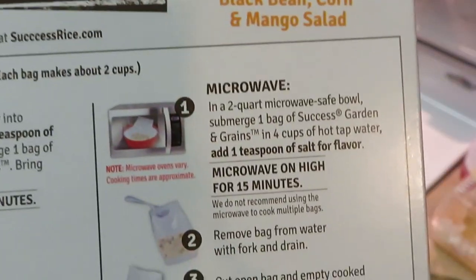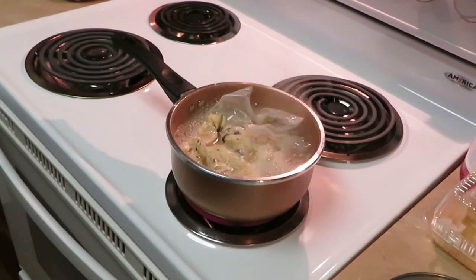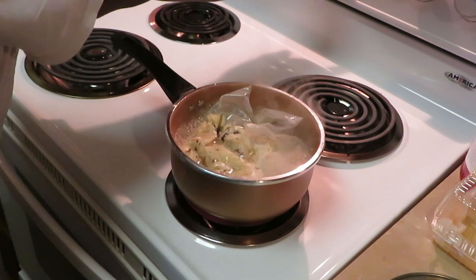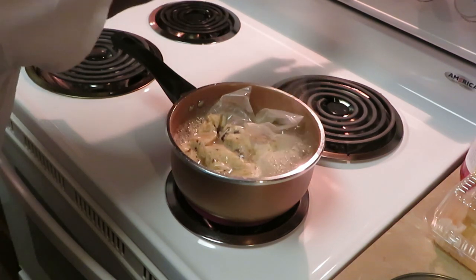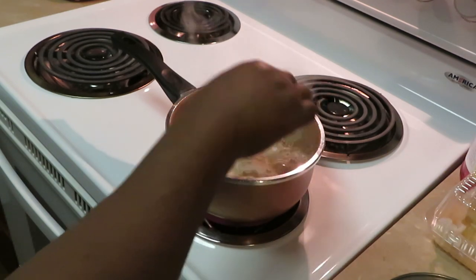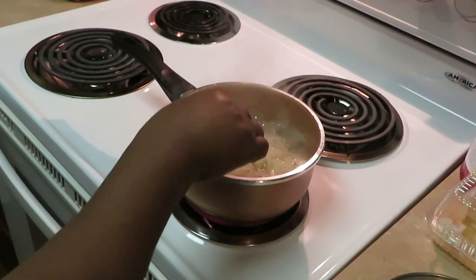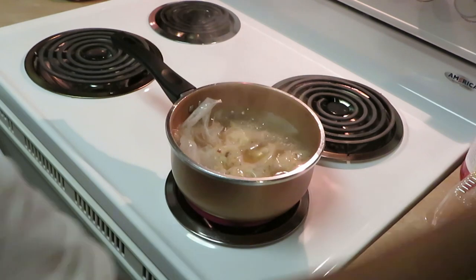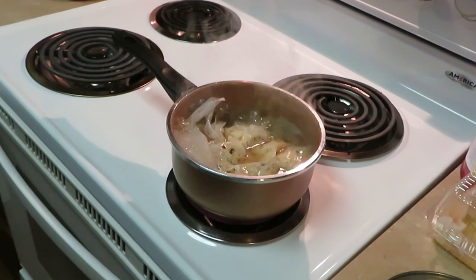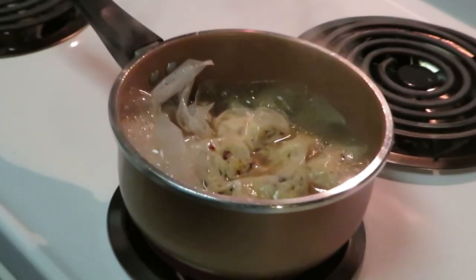Easy. I mean, you could even do it in the microwave, but I'm not going to do it in the microwave. I mean, this is easy. And it says boil for 10 minutes. So I'm going to put my timer on for 10 minutes. 10 minutes is all it's going to take. I'm gonna cut my heat down a little bit. We need all that. So, all right, guys, let me zoom y'all into that rice.